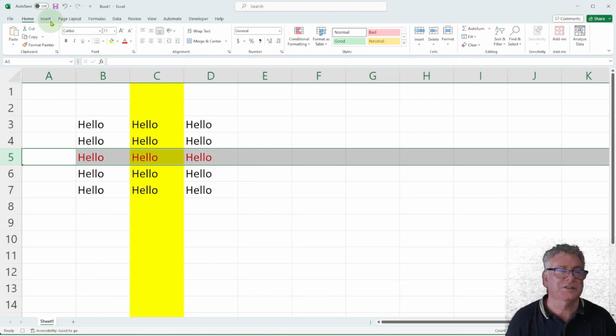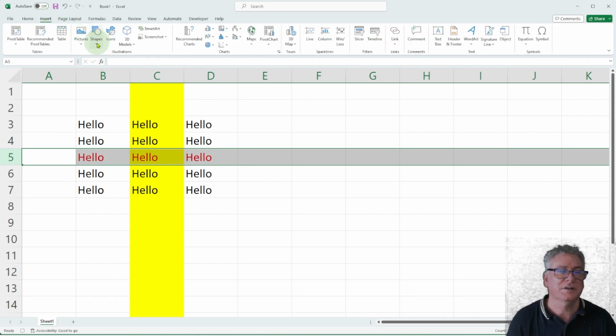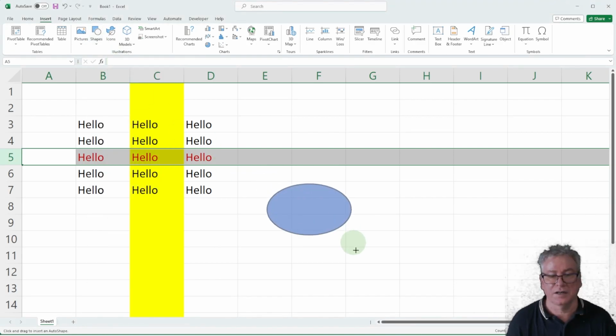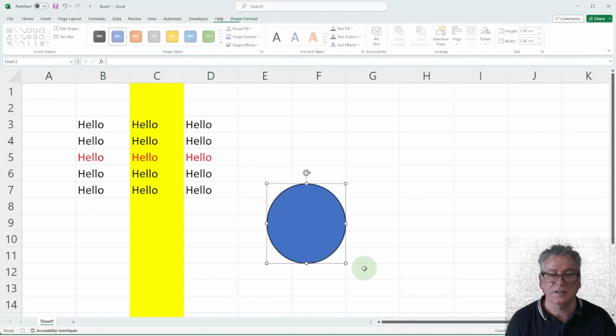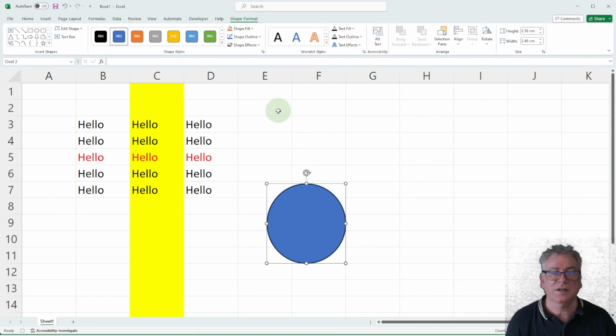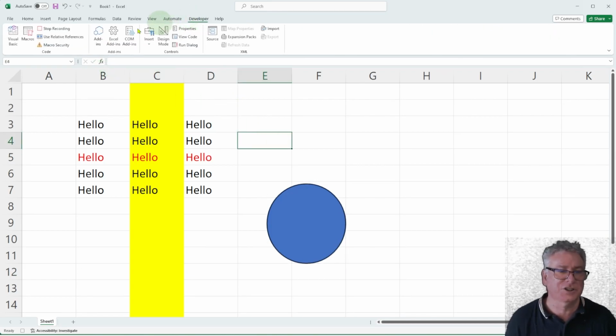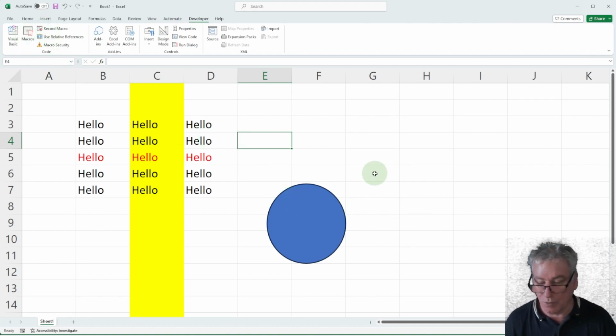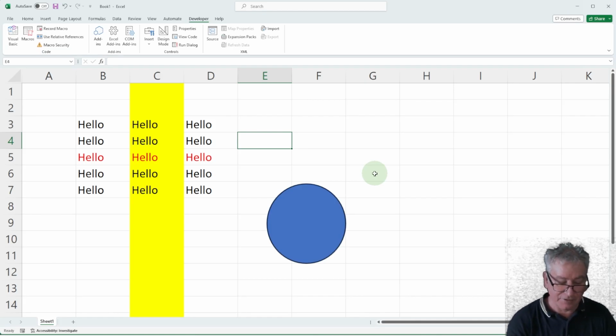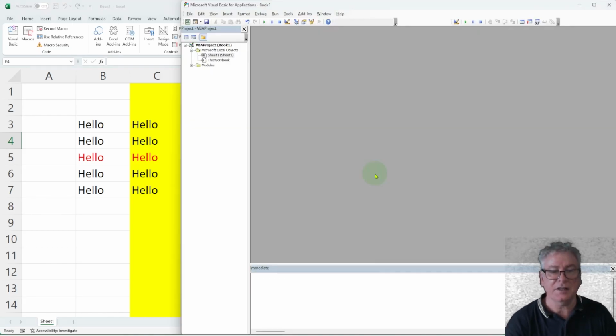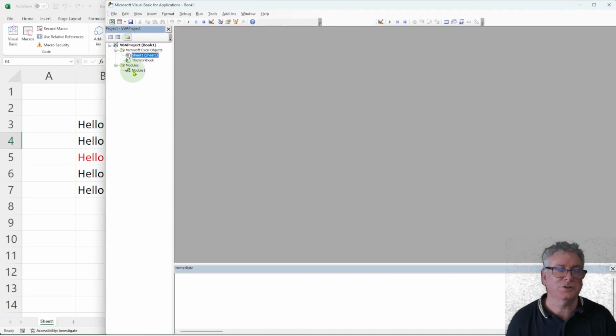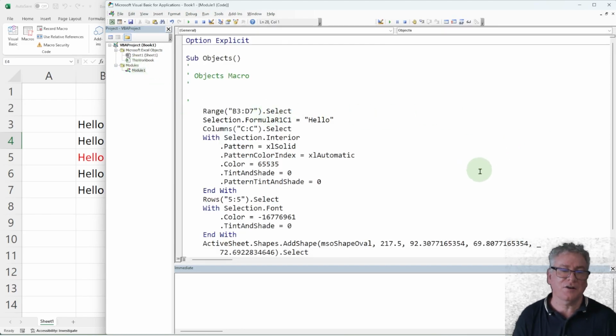All right. Let's insert a shape, and I'll put a circle here. Okay, so I've put in some objects onto my page. So now onto my sheet. So I'm going to stop recording now, and I'm going to go across and look at what got recorded. And I'm going to press Alt F11 to get up the code editor. All right. And if I go to modules and look at module 1, you can see that got recorded.